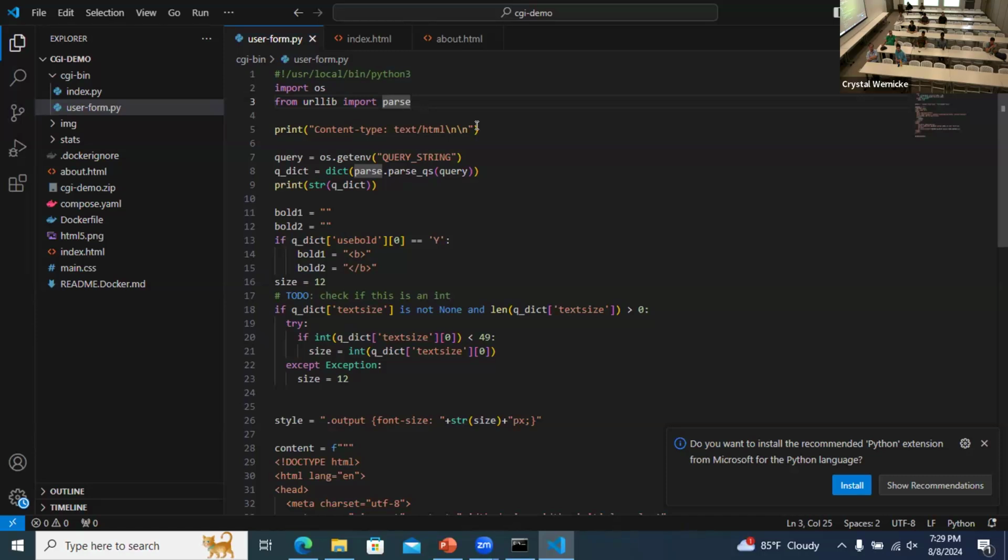So I'm printing something, but I'm not just printing anything. I'm printing the header first specifically. The second rule that CGI mandates is that I include a header and a body in my output stream, and that header and body needs to be separated by an empty line. The way I'm separating them in this case is with two new line characters. So you got two empty lines. You clearly have the header and body separated.